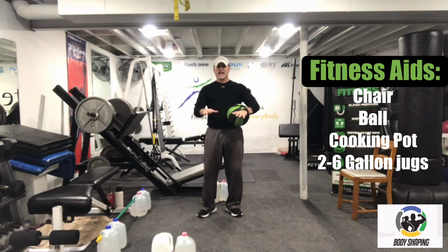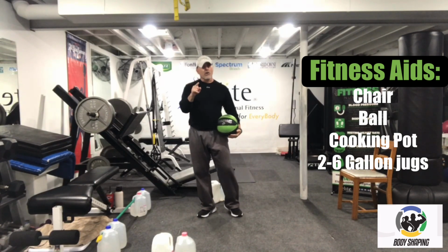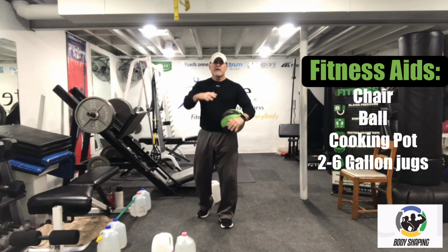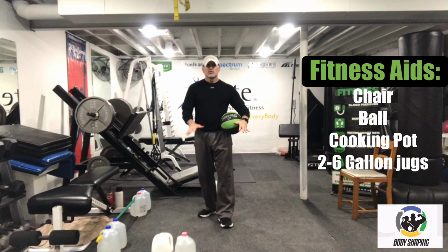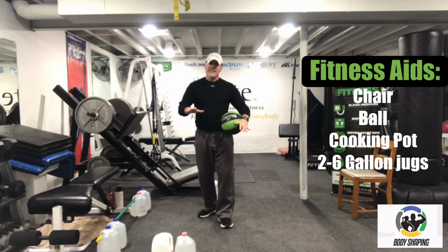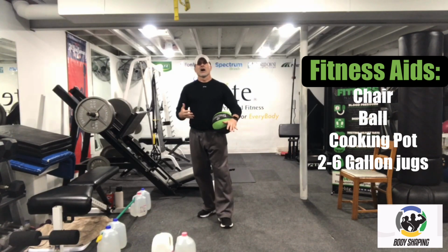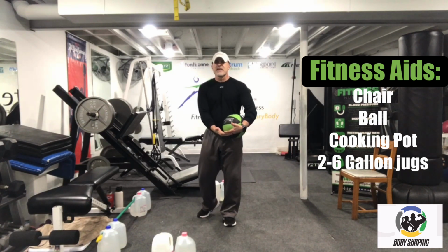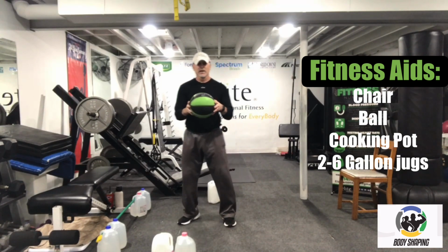If you have a Reebok step or some type of step, you could use a step too. I've done that in the past. Or maybe a cooking pot, if you have a tall pasta pot, you could use that. Just be careful, they like to slide on slick surfaces. So if you have something rubber to put under it, that'd be great, but just be aware you're trying to push down. Don't push it forward, okay?